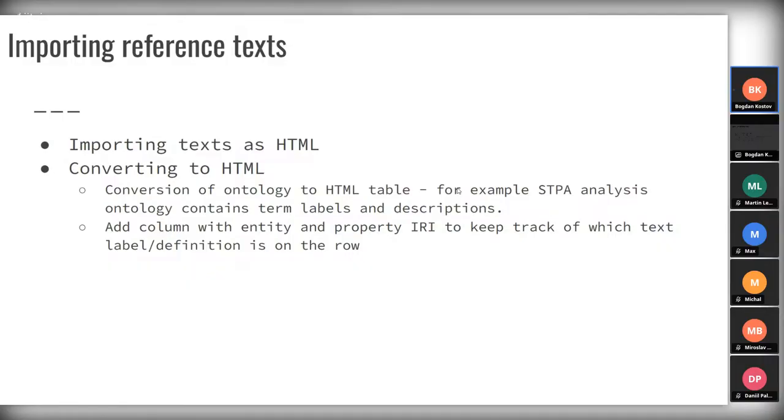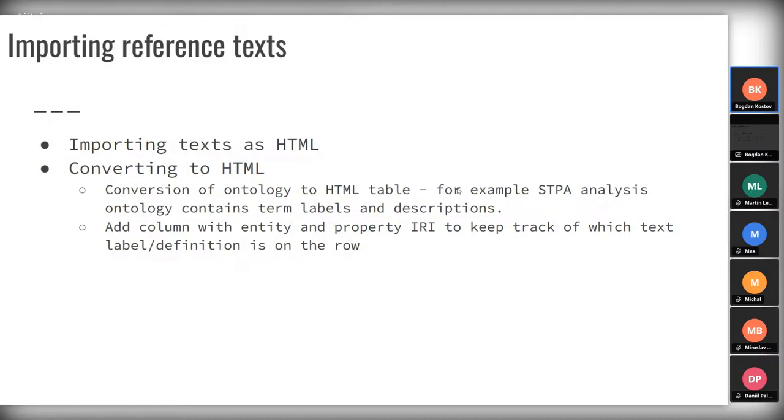I forgot to say something important. To distinguish between just text and text from an ontology: when we just have text, we just make a table if it makes sense to be a table. Otherwise, we can just have the text as HTML, load it, and do the text analysis there. But in the case of an ontology, if we want to annotate text in the ontology, then it would be suitable to use a table in this scenario.